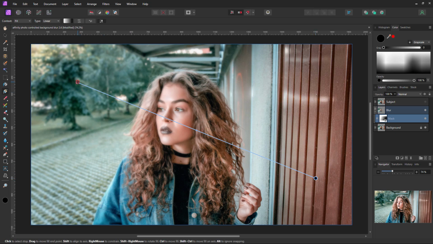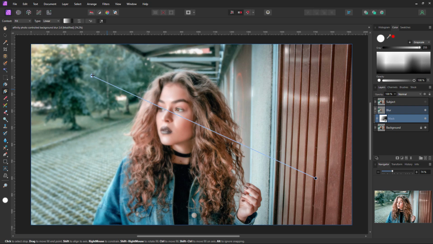You can see that if I grab this here, you can actually move this around and adjust where your blur is going in. As I go over here, we get more blur showing. If I go over here, you get less blur showing. So that creates that blur gradient for us going clear across. And I'm going to put it right around here. I think that's pretty good.